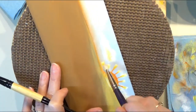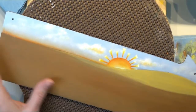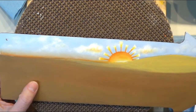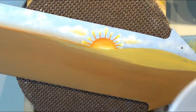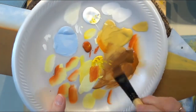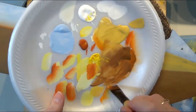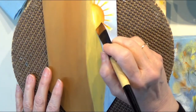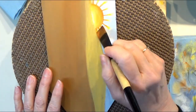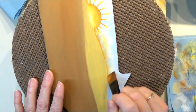I want to make sure I do not have a cast shadow, you know, from the paint being too far over on my palette. I definitely need to get my regular palette out here. I want a very pale orange here. So this side might be just a little bit darker than what I would really like it to be. I'm going to go over my rays right there, but I'm going to come back and add the white back onto it.